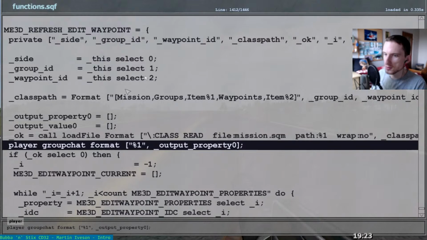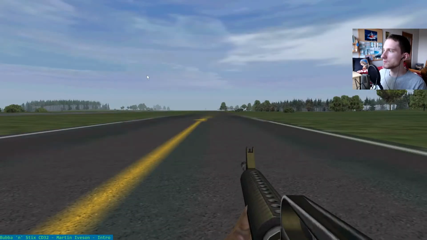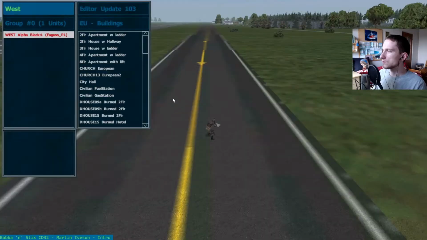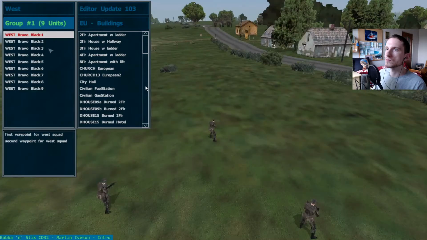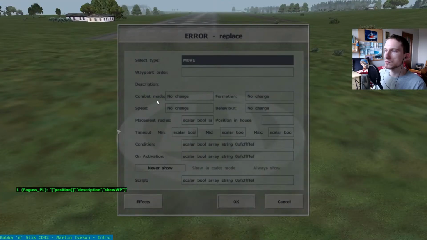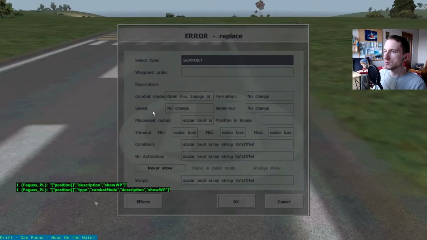Something is wrong here. It's reading position, description, and show waypoint. Okay.